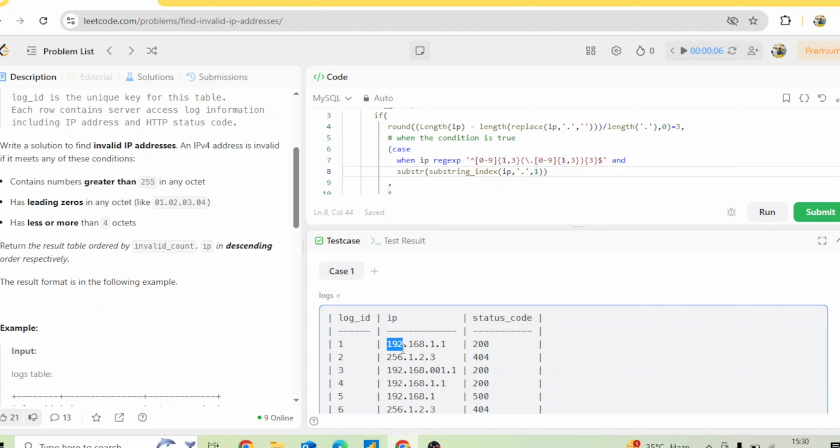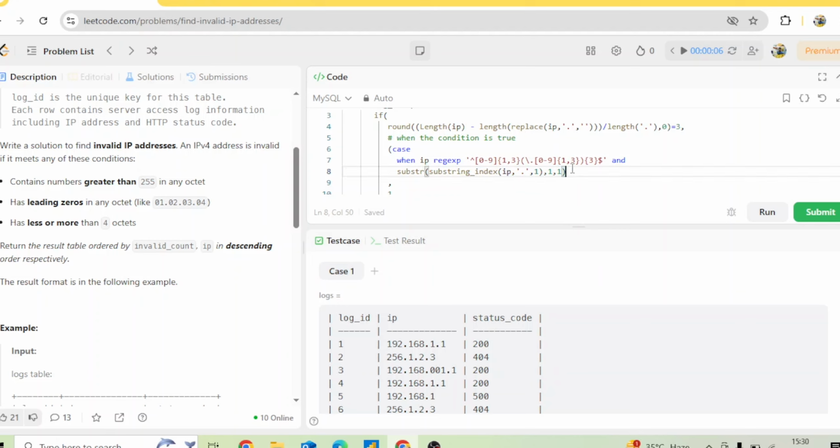So it will provide me the 192 value. And I just want to check this particular substring at the starting index, which is going to be my first position, and the length is going to be only 1 character, so this is 1. So 192 it is getting from this substring index value, and comma 1 is the starting position. From which position are you starting? I'm starting from this position, and from here how many characters do you want? I only want 1 character, so I will only get 1.